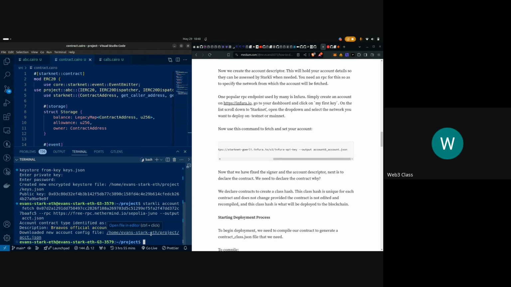There's nothing like an EOA on Starknet. Everything is a smart contract account, so before you can use your wallet to do anything, you must deploy it first. This one worked because I've deployed it already.